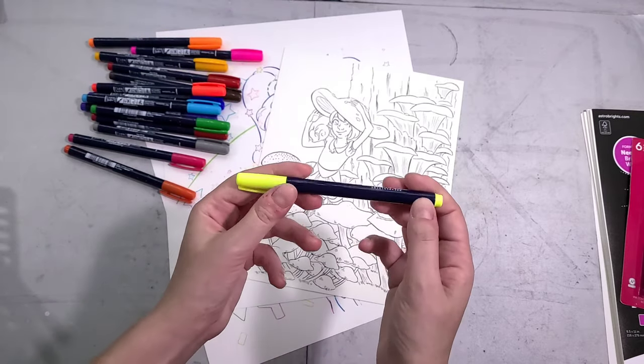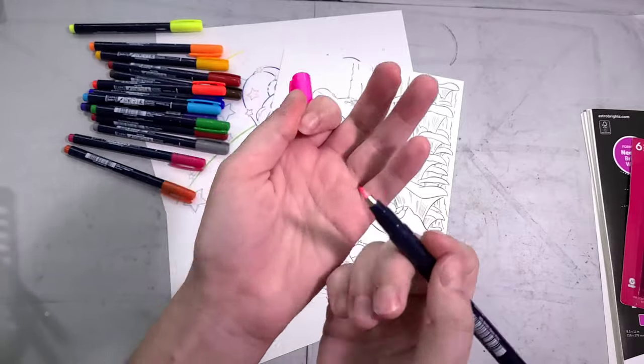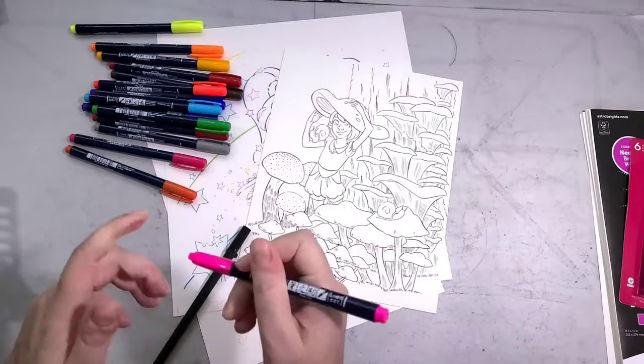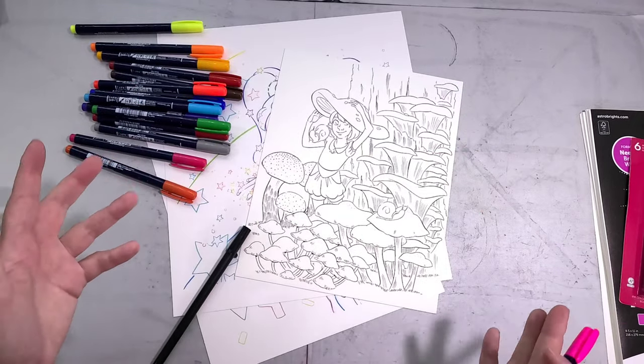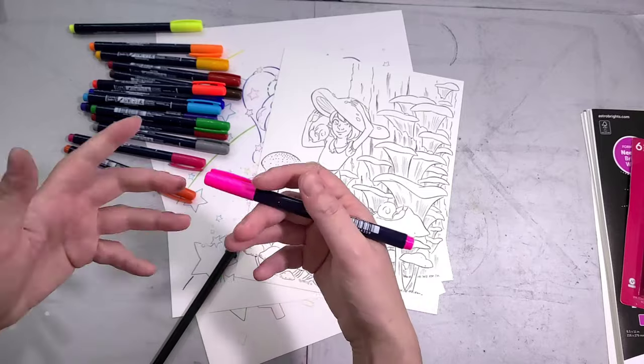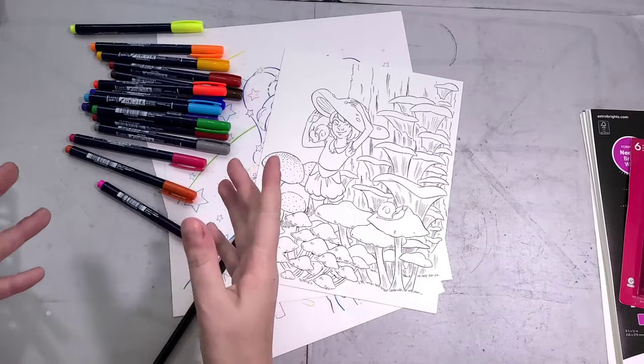Here we have the Tombow Fudenosuke brush pens. So these are manufactured by Tombow. They have a small brush tip that's fairly firm. You can get really, really thin lines and you can get much thicker lines. It really depends on how much pressure you put when you're inking. So if you want those thicker lines, you're gonna really kind of bear down with this. I really like these.